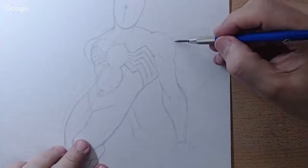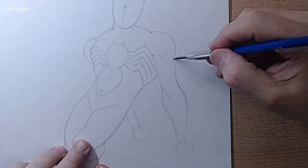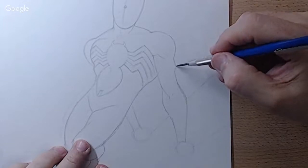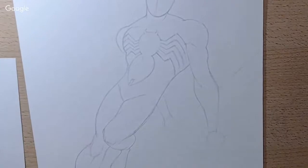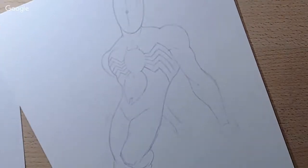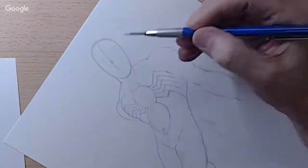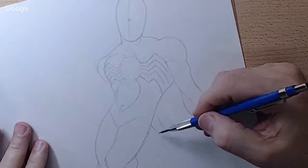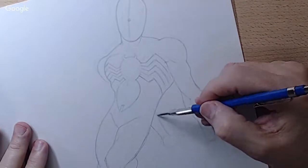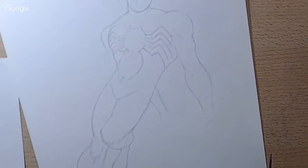I will be wrapping this session up fairly soon, and I'm about done to where I wanted to be. Once I get these eyes fixed, I've got to get reference for these hands and get those drawn in. And those are not going to be fun. Those might be a little tough.